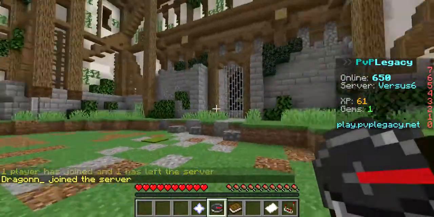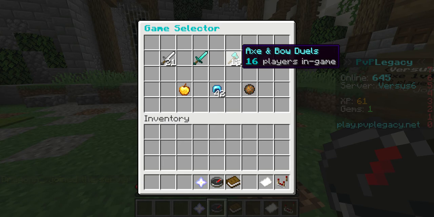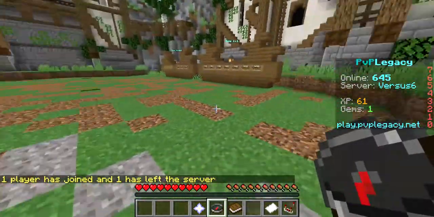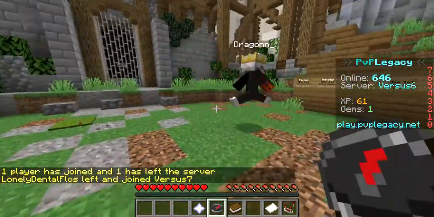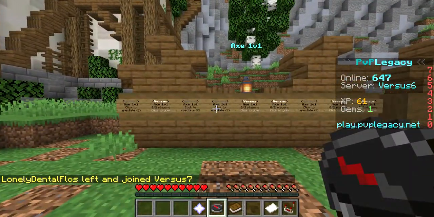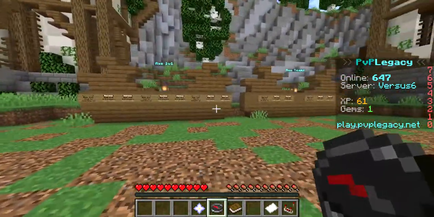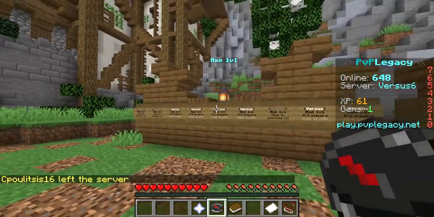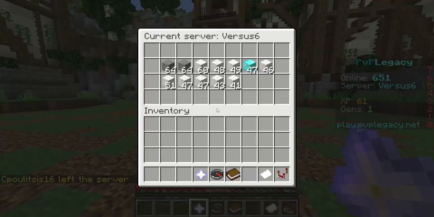Right click the compass. Do you see axe and bow duels? Yeah, click on that. Okay. What happened? I did. Now where are you? I'm in that lobby thingy. It has Axe 1v1. Wait, do you see a star? Yeah. Right-click the star. Okay.